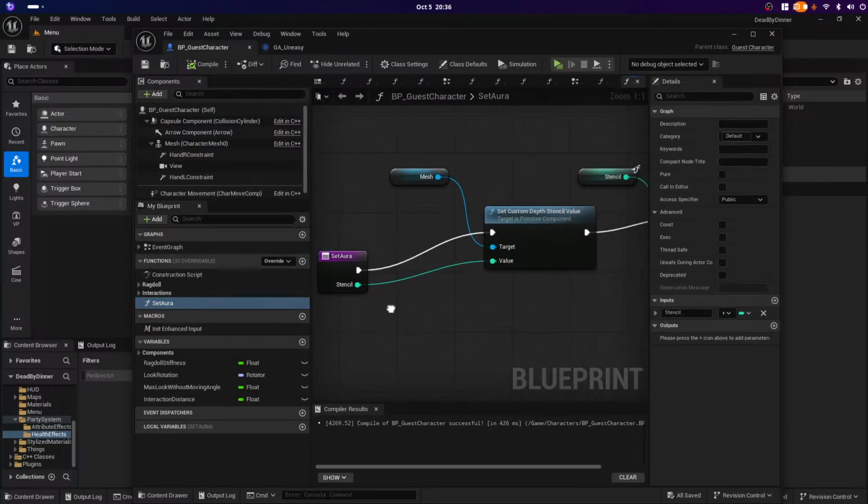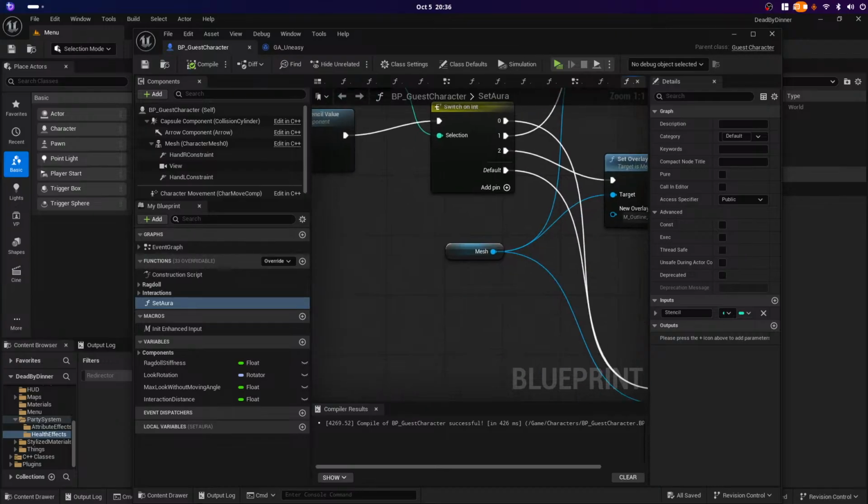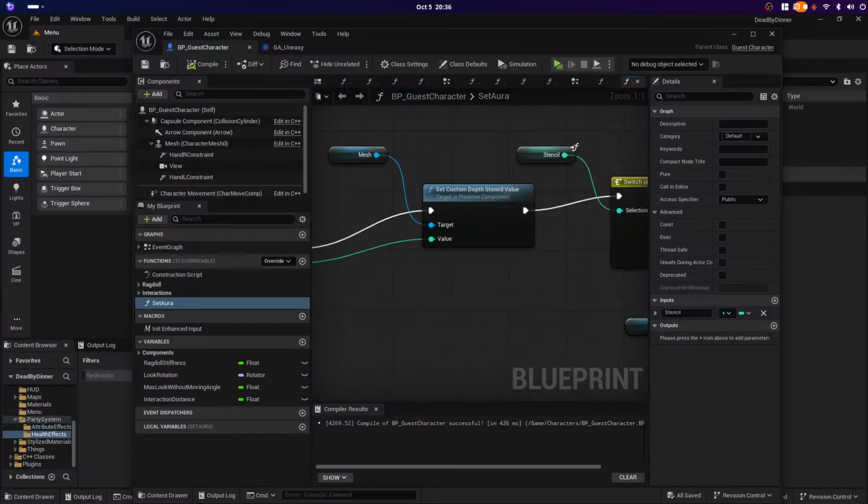Then in here it comes in here, 1. And it is managing to set the overlay material. We can see that change.